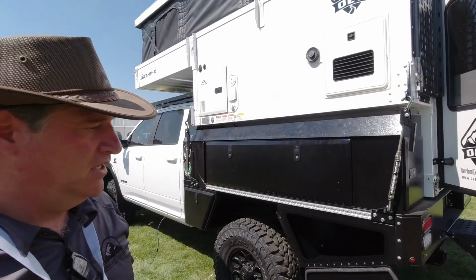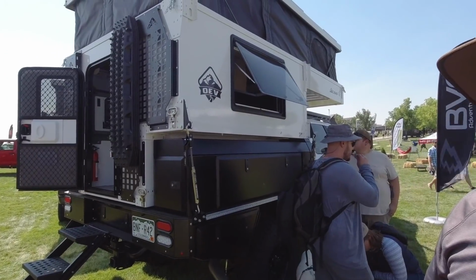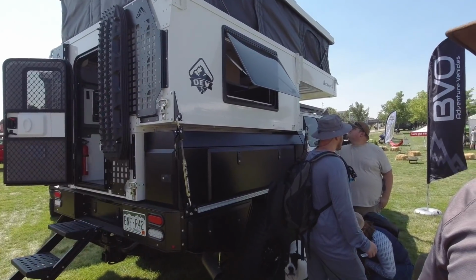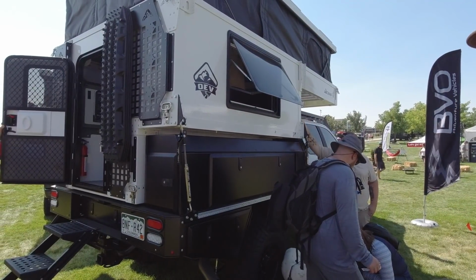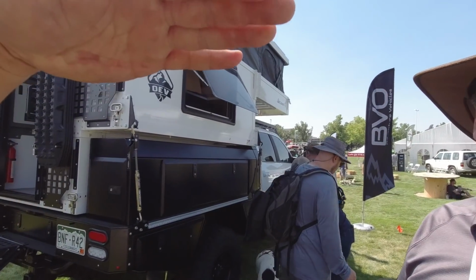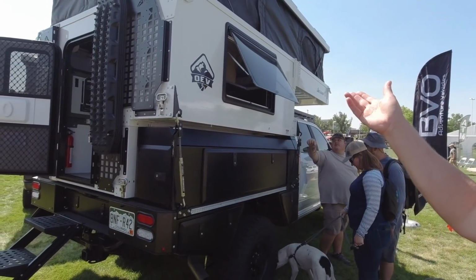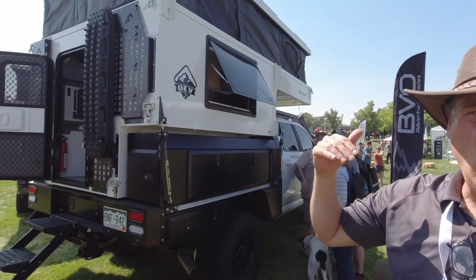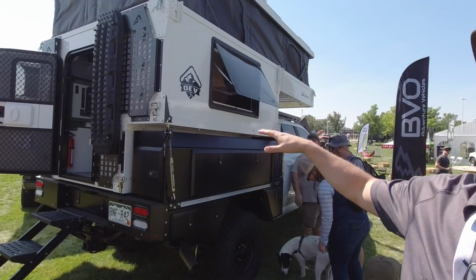Anything on the other side? We've got a big window. Oh, nice. That's new. So that's a dual pane window? Dual pane acrylic. Pull up blind, pull down screen. Nice. And I've said this many times in my other videos, I like how it pops out. So you can still get fresh air even if it's drizzling. When you're inside, you're able to look down and out, and you get that cross breeze in there. It's really quite nice.